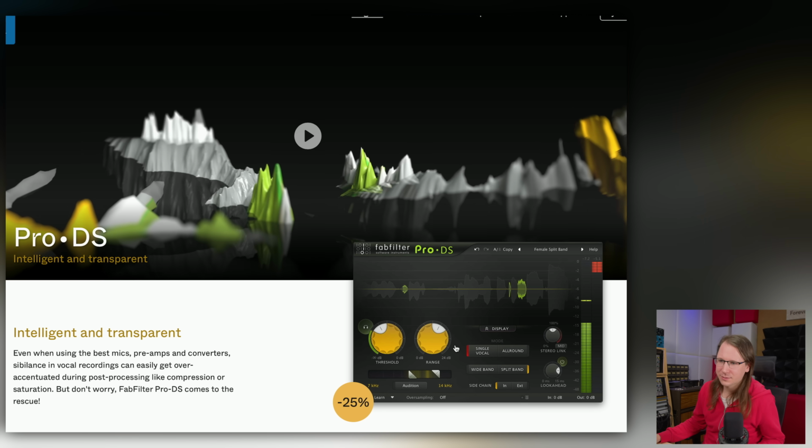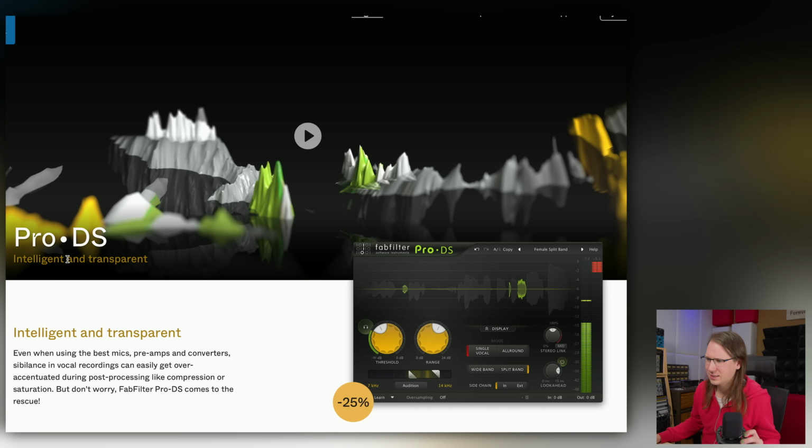Same goes for the Pro-DS. Pro-DS, they say it's intelligent, but it's a little bit more traditional. You have to set the range, and the way that you're setting this up is just different. I might actually add it to my toolbox, because with de-essing you have multiple methods and sometimes you just have to search for the correct method. So sometimes the Split S works better than the Pro-DS or the Smart:DS or a dynamic EQ band. It really depends a little bit on the situation.